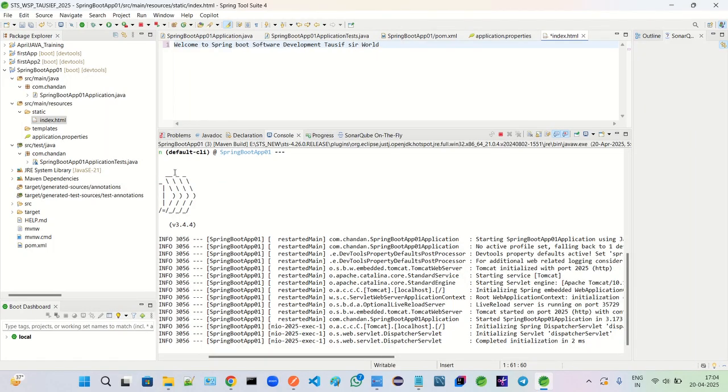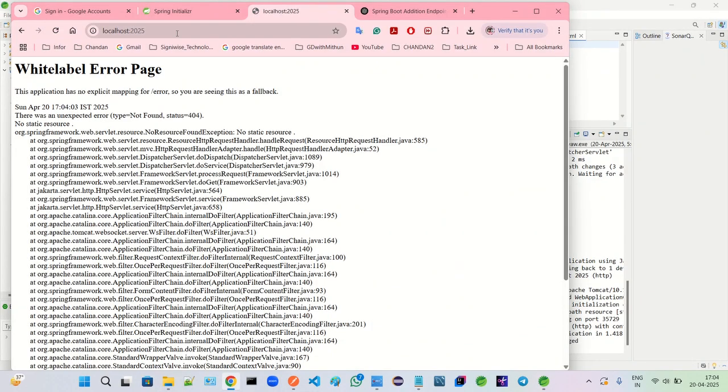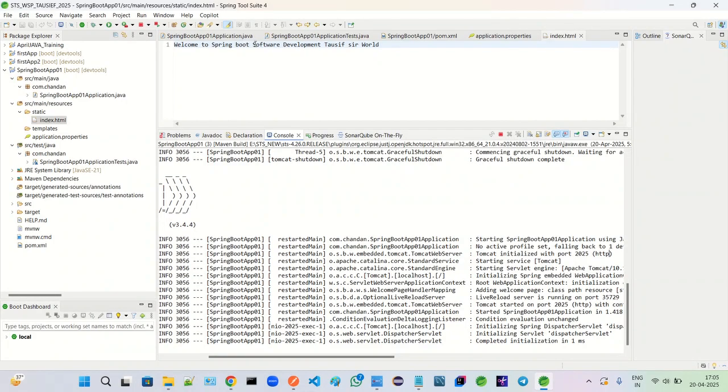Now save it. After saving, it will do a live reload, right? We'll come here and hit here again. Now we are able to see this coming, which means I am successfully able to access this application from the browser, right?